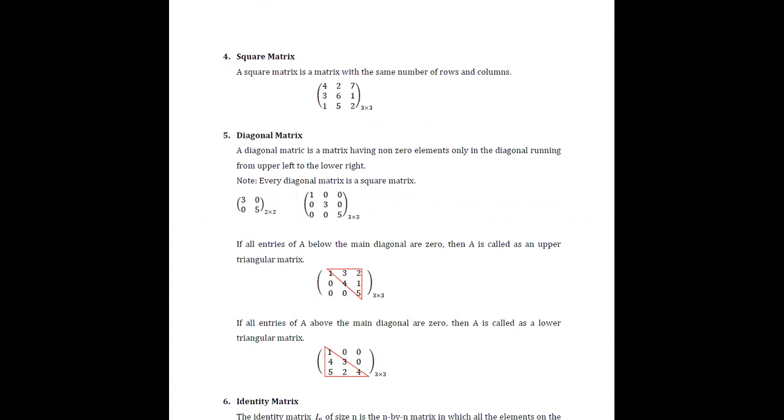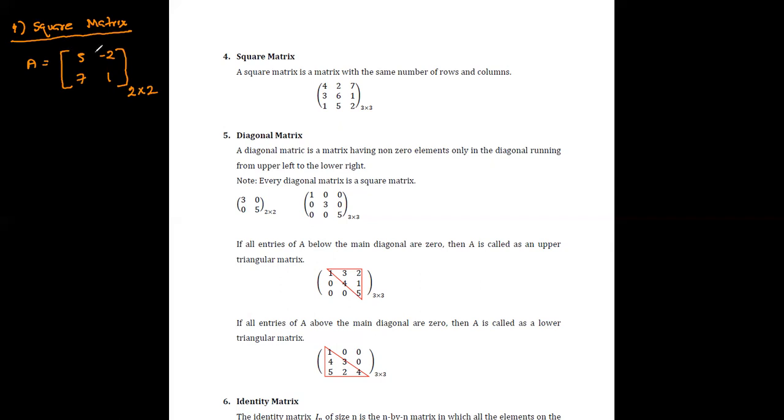Now we will move to the next type of matrix. It is the square matrix. The fourth type of matrix that we are going to discuss is the square matrix. If you can see an equal number of rows and columns in a matrix, then such a matrix is said to be a square matrix. As an example, if you have this, 5, minus 2, 7 and 1, here you can see that there are 2 rows and 2 columns.